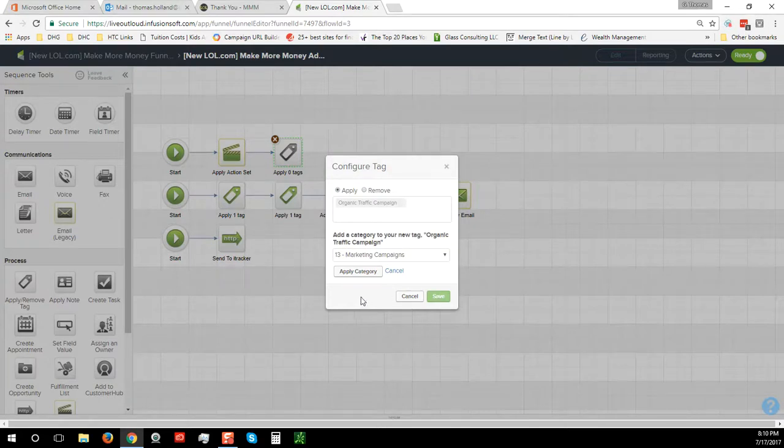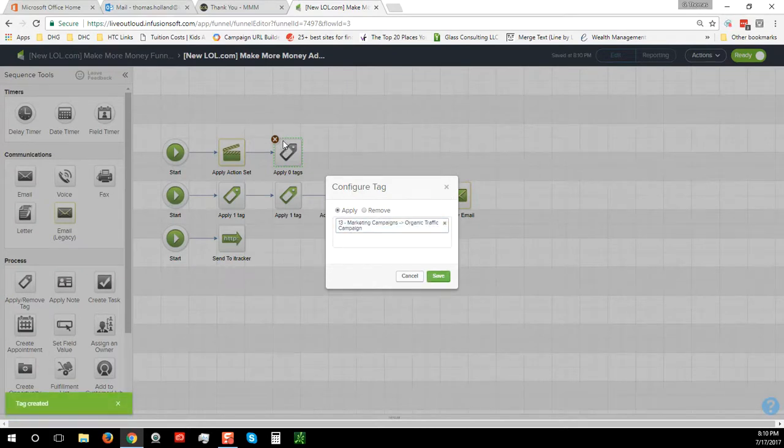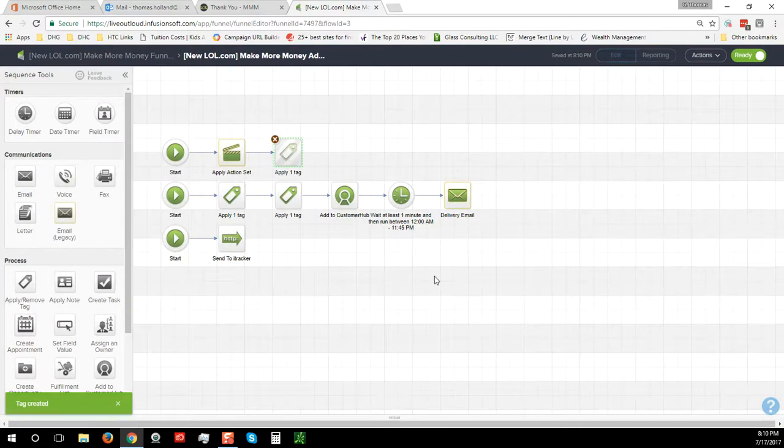So add this organic traffic campaign tag to every one of these campaigns that you see off the website, and then we will be able to do two things at once. We'll know which campaigns they're in, but then we'll also be able to say anyone who has this tag went through the website, was able to make sure that we got them associated with Stefan. And then we'll be able to say, okay, these are the people we need to check on, and we go from there. So I'm hoping this all makes sense.